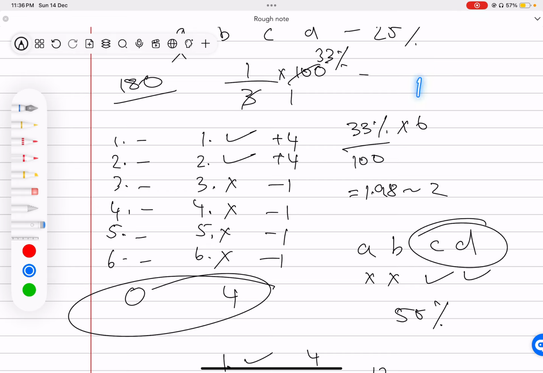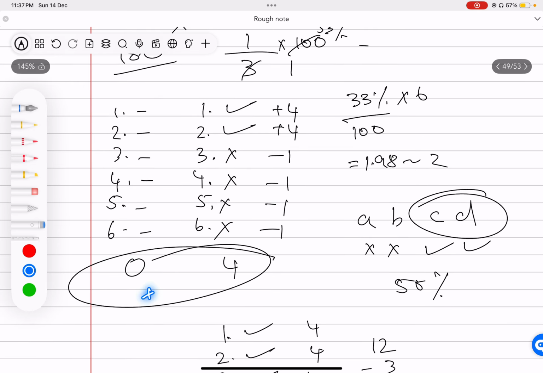So if you eliminate one option, 33% of six questions, that's 2 questions. You can get 2 corrects. So you get 2 corrects, 4 wrongs. So you have 4 marks twice, then -1, -1, -1, -1. It is 8 minus 4, that's 4. Instead of getting 0 marks, you are getting an additional 4 marks. It's like you get one question correct.